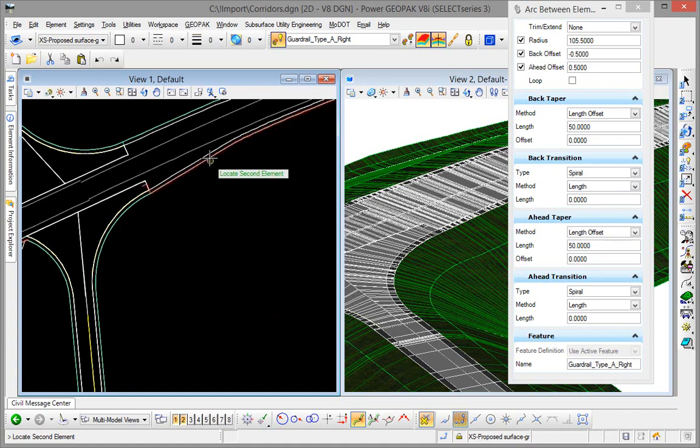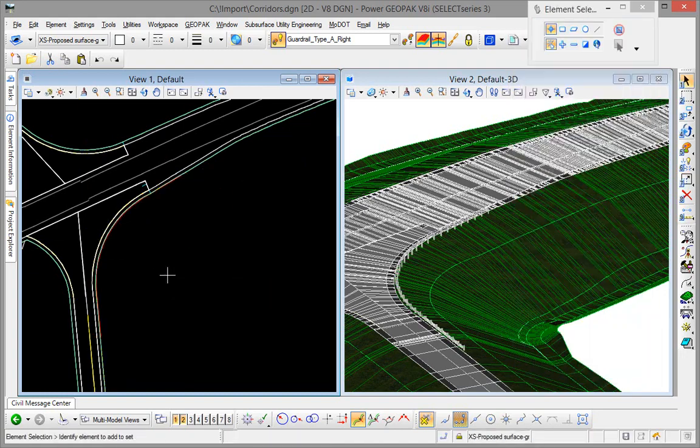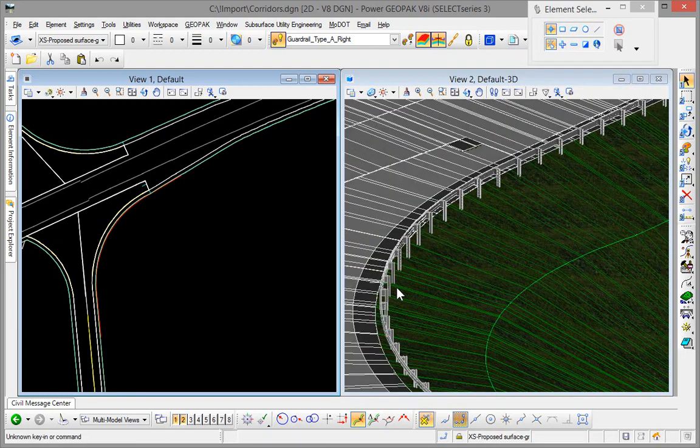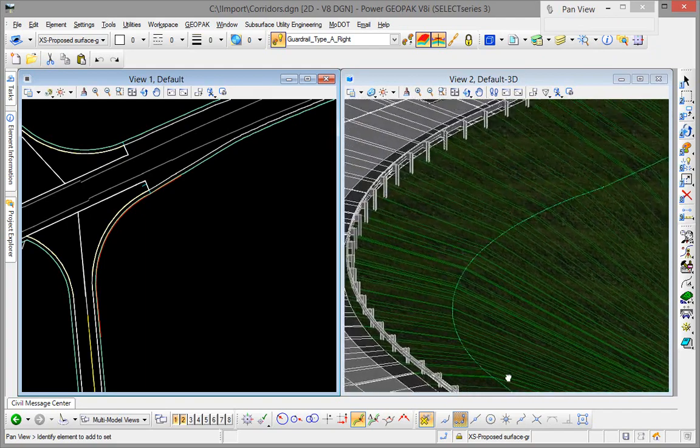And then I'm going to pick my second element I want to offset up here. And I'm going to click in 0.5 up there as well. And then for my radius, I'm going to be basically 105.5, or 6 inches short of the shoulder, and I'll accept that. And what this is going to do then is model the guardrail smoothly, where you don't have stops and starts, gaps in your post, and so your post will be evenly spaced from the beginning to the end.